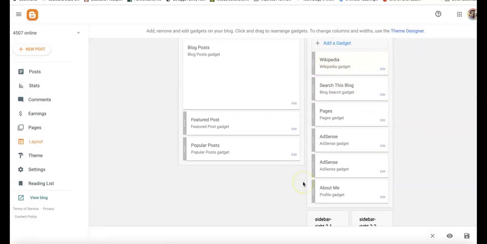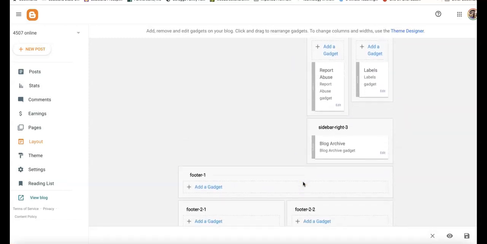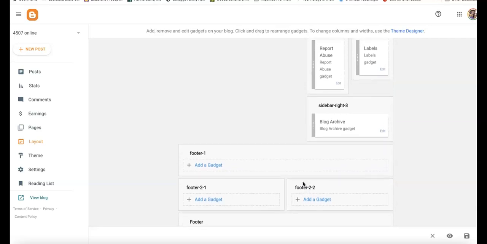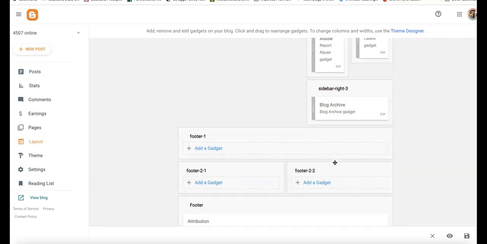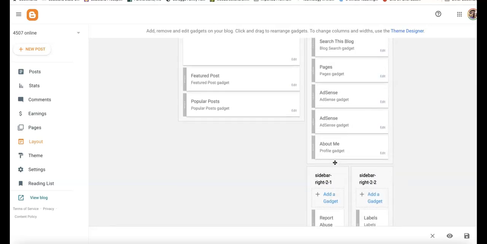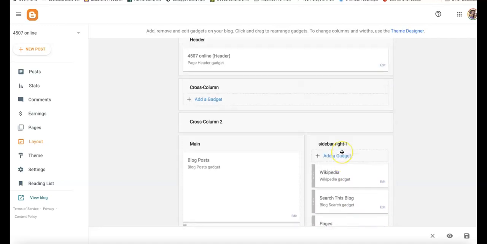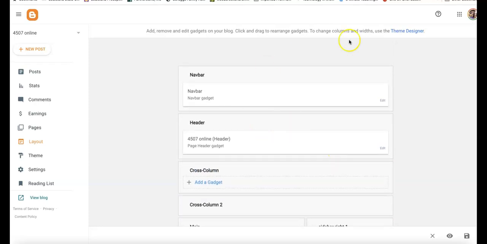The next thing I'm going to do is add a gadget that's an RSS feed. But first, see, now I have the blog archive gadget already showing. I also should have the About Me gadget showing. If I click on the About Me, it should have my profile gadget. I will show you that in just a second. All right, so we've done our first RSS feed, but before I go any further, I'm going to open up a new tab.